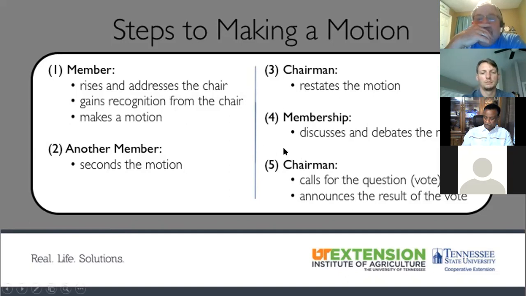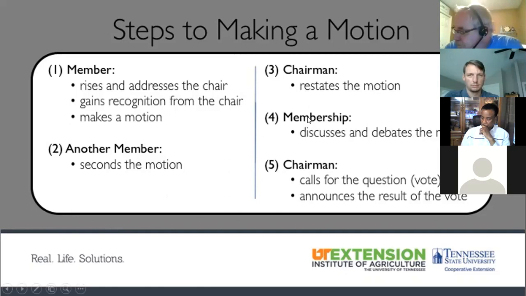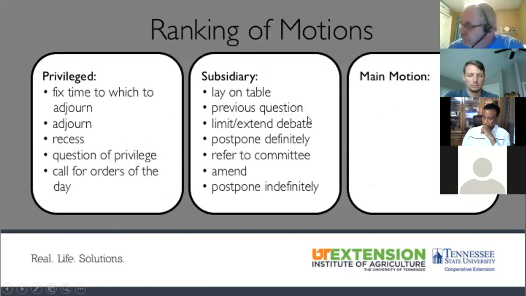But are there any questions before we move on from the main motion? Robert. I'm going to bet you're going to cover this, but just in case, if I'm the chairman and the discussion goes longer than I am comfortable with because of our time, because of our agenda, is there a proper way to cut that off? Are you going to cover that later or something else? We're going to cover that later. All right, we'll move forward.